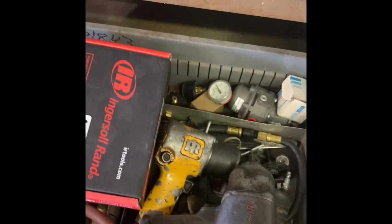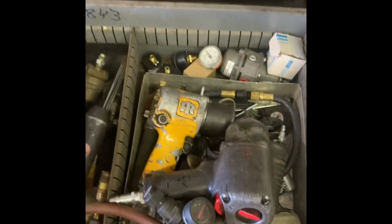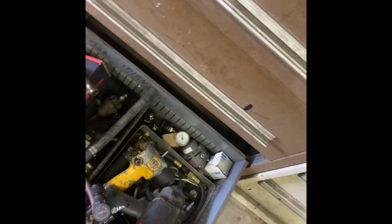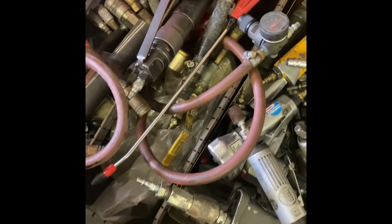And what you don't want to use, if you're going to use that for rust removal, is a really big $500 Ingersoll professional needle scaler, you know, for welders. That's what you don't want to use. And the reason for that is you'll just annihilate this thing. It hits too hard. Anyhow, I got a couple more of those little needle scalers.